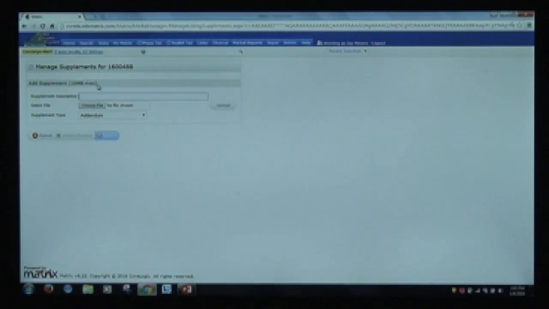Their supplements, you can upload 10 megabytes worth of supplements. So that's a pretty big file. So you can add supplements either to an incomplete listing, or you can, again, do that after the fact. If you want to assign a lockbox, you can do it from right there also. And remember, we're still on an incomplete listing. So once all this is done, if I need to go back and finish the form, I can finish it at that point in time.